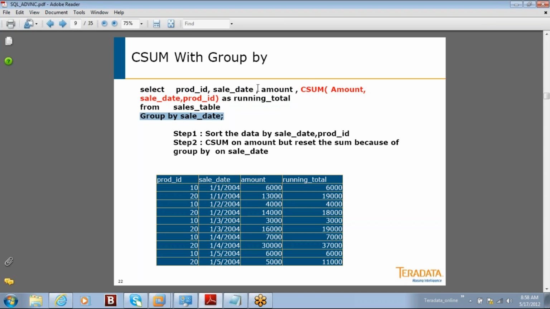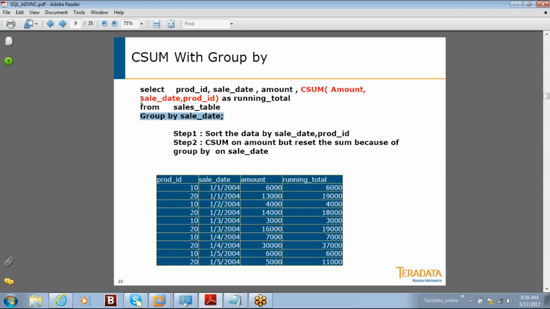Okay, here the meaning of group by would be a bit different when we are using it with Olap functions. What it does, this calculation will be performed to the groups of the sales date, the groups of the field which is mentioned in the group by clause. Okay, so let's see this example.